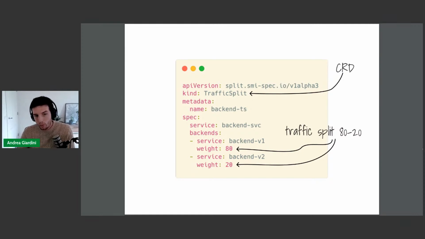And then in the lower part of the definition, this is a YAML file like any other Kubernetes resource, I can define how I want my traffic to be split. In this case, what I'm saying is that for the service backend-svc, I want the traffic to be routed 80% to backend version 1 and 20% to backend version 2. Since I'm managing this as a Kubernetes resource, I can include it easily inside my Helm chart, or into my GitOps repository, and so on, and change the traffic inside my cluster as code as well.